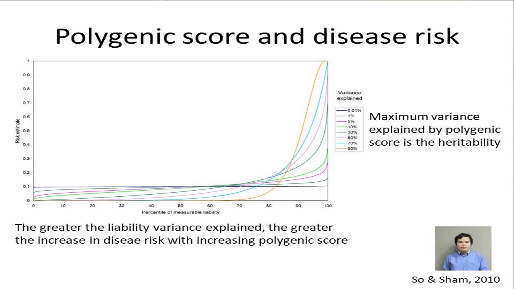And that was work by Hong Chen-So, and again, this is also work by Hong Chen-So on prostate cancer. Using these assumptions, lifetime risk of 7%, heritability of 45%, and assuming a perfectly measured polygenic score, the risk of prostate cancer in the population can now be spread out. Instead of everyone having a predicted risk of 7%, some people with an extremely high polygenic score now will have a predicted risk of 50-60%, whereas others at the other extreme have a predicted risk of almost 0%.